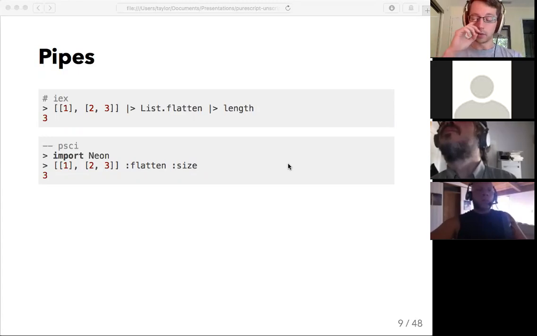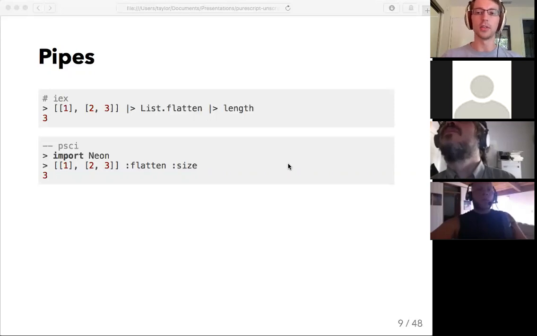And the reason I went for colon over pipe forward is that I didn't also want to support pipe backwards. I think that piping forward is the only direction that really makes sense. It would have been easy to use pipe forward and then also supply pipe backward, but then at every junction, you'd have to decide which one you wanted to use. So I opted for only providing the colon and only providing one direction for your program to flow in, left to right. I also went with colon because it's sort of similar to dot syntax in object-oriented languages.